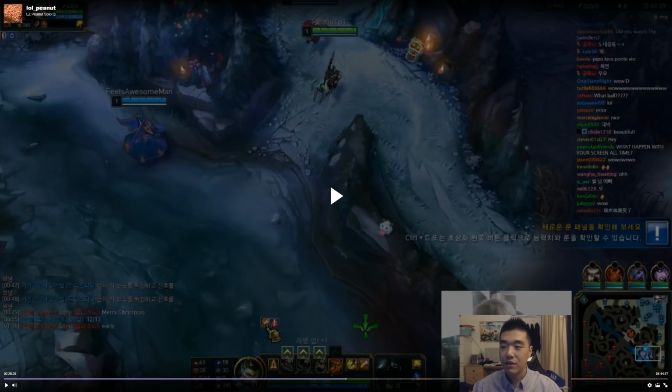Every time he leaves the base, we want to find out what we can do next and see if it matches what he does. So every time he recalls and buys items, we have to figure out exactly what he's going to do next. Is he going to go for a camp? Is he going to invade? Is he going to take one camp and gank, or what? So we just try to predict where he's going to go, and I think that's a very good mindset to have for learning this.